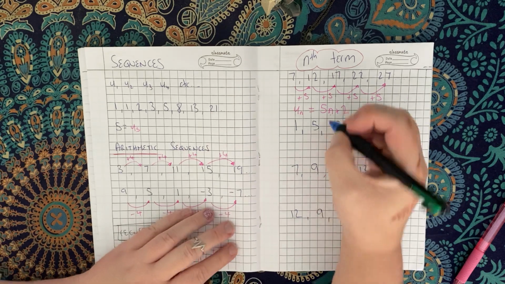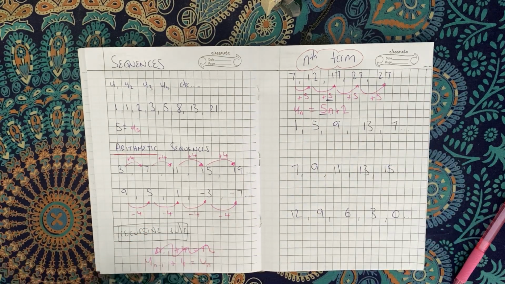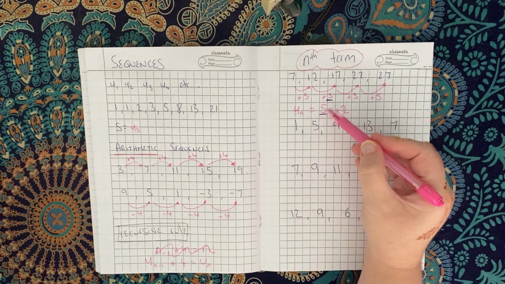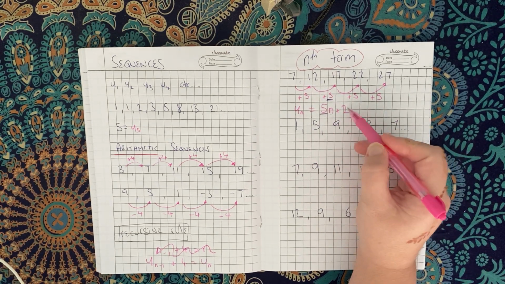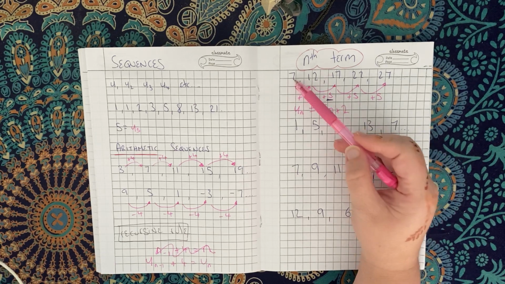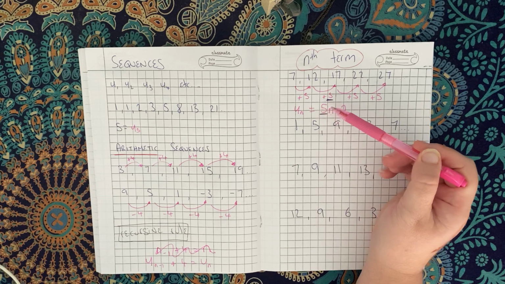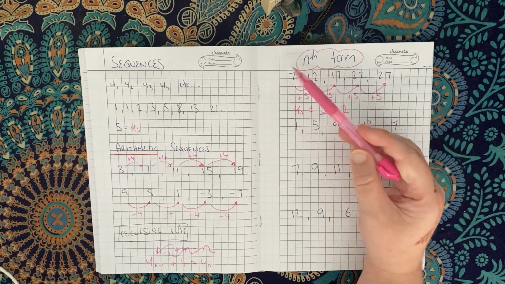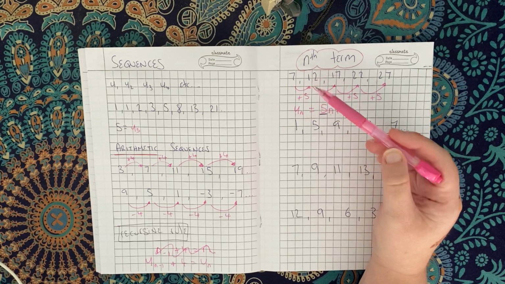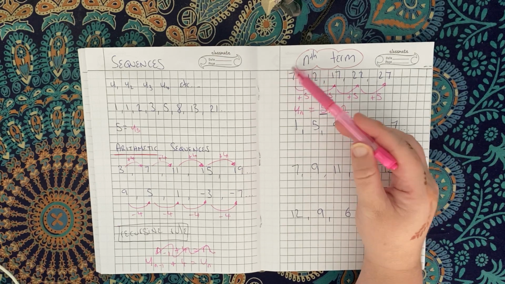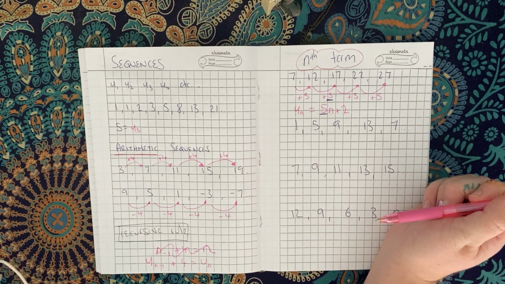You may have noticed that this number here is this number here. So the first thing that you're going to do is say whatever number is attached to n is whatever I'm going up by, and then you can easily work this bit out. So if you just say, well, okay, I'm going up by 5 every time, so it's going to be 5 times whatever plus something, well, just start with the first term. That's easy. So 5 times 1 is 5, and then I need another 2 to get to 7. And then you can just test it with a few different terms to make sure it works.